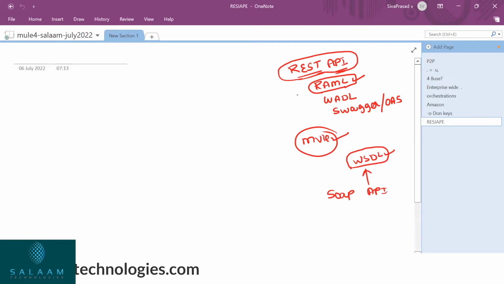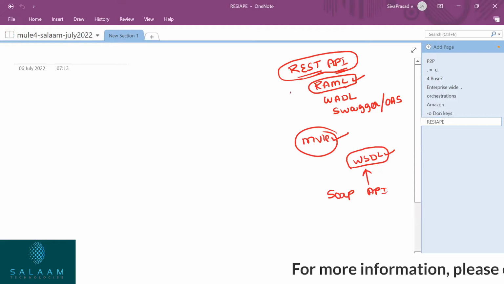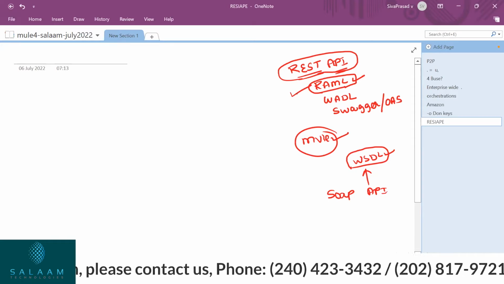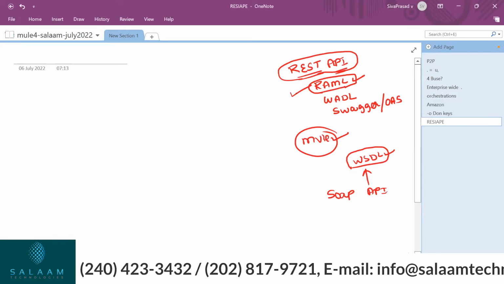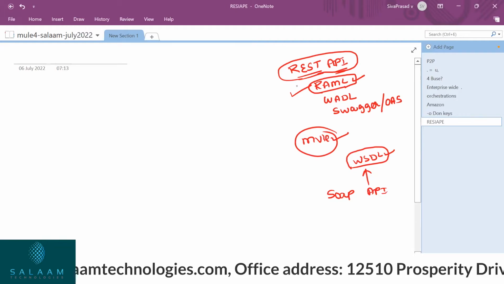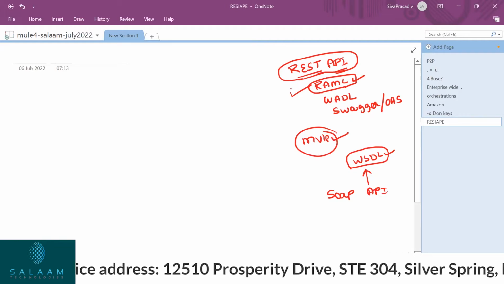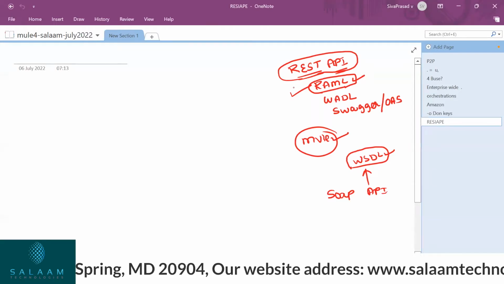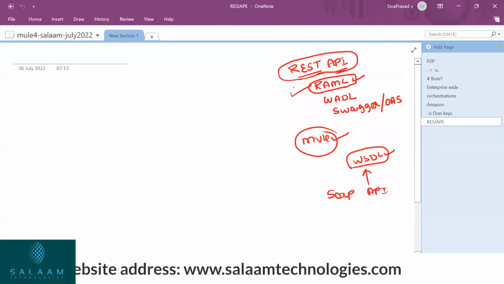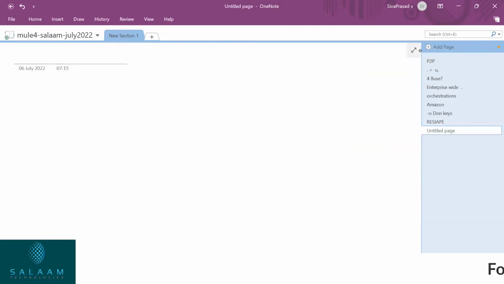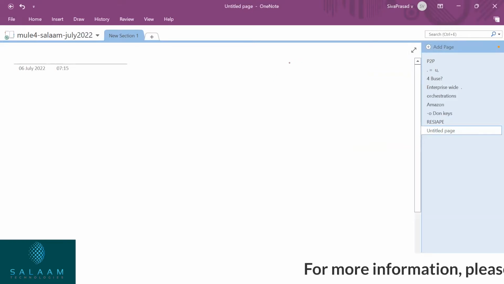So what we need to do first, even before we do development, is write a contract, RAML. I hope everybody agrees, the contract-first approach is the best approach for development, right? Not a code-first approach. First, you write a contract, then you write the implementation for that contract. So first we design our APIs. So the first step is to design our APIs.